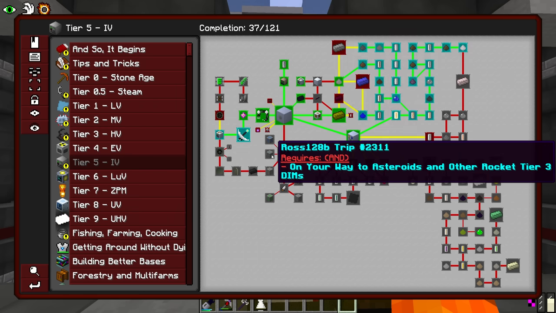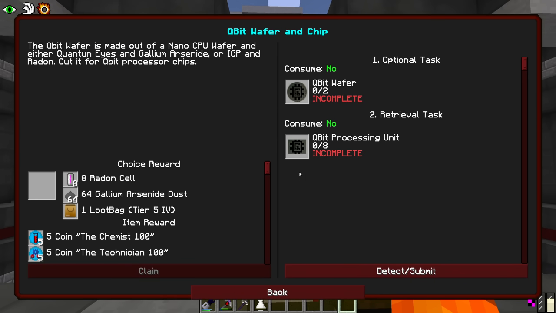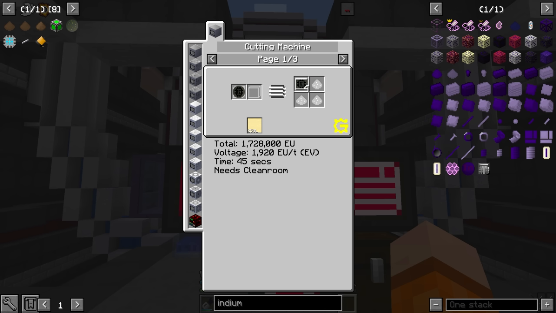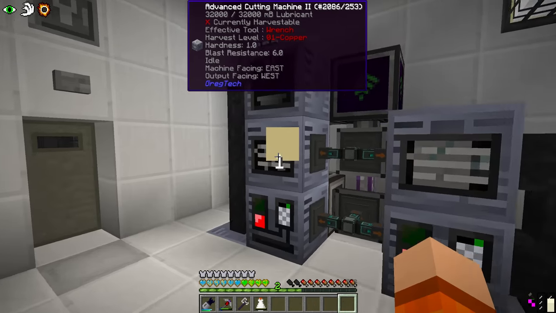In fact, we should make sure to get the quest for this, which we're kind of missing here. So we need to pick up the qubit wafers, which again we have on Autocraft. The qubit processing units I believe are made in the cut-in machine, yeah. And the only cut-in machines we have right now is this one, actually these two.